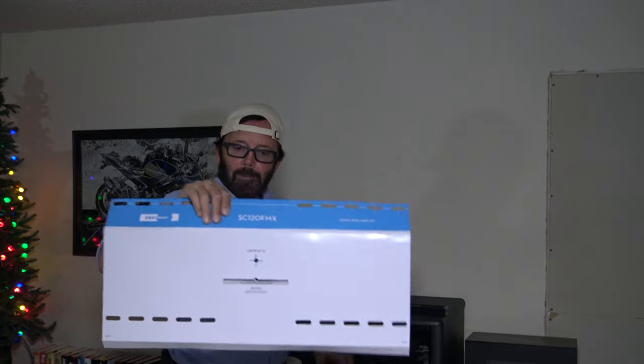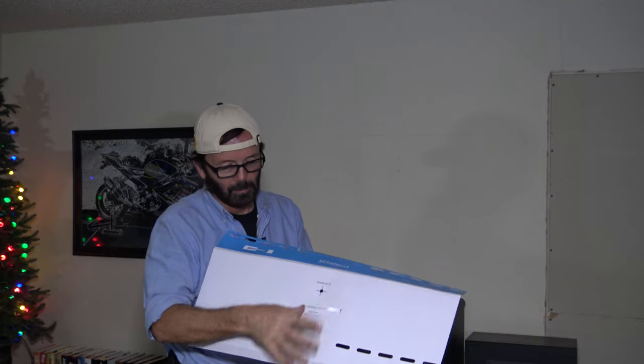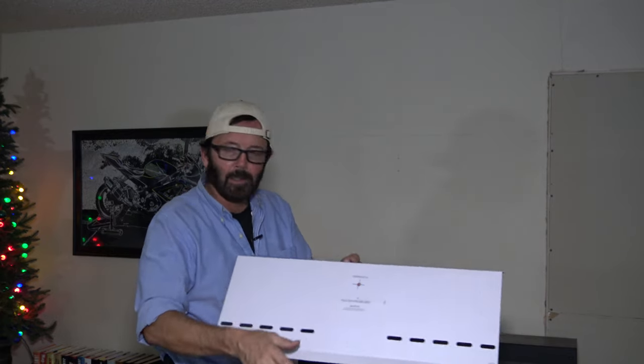So grab your template. They do have this little fold-out ledge right here. Kind of sucks. I'm not going to use that. There is a hole which indicates the center of the TV.